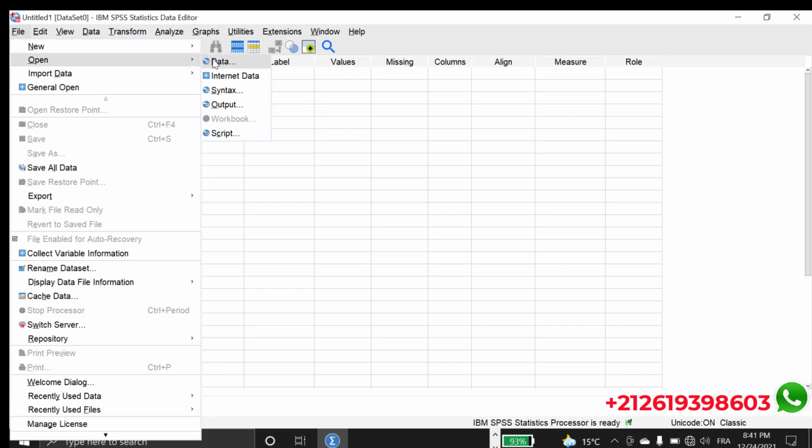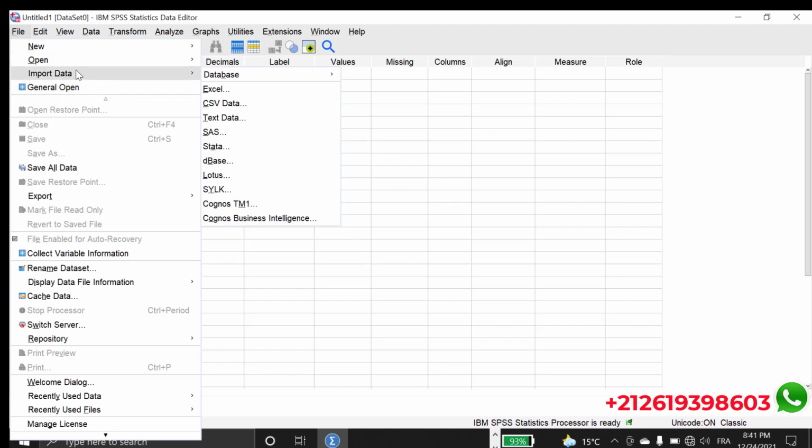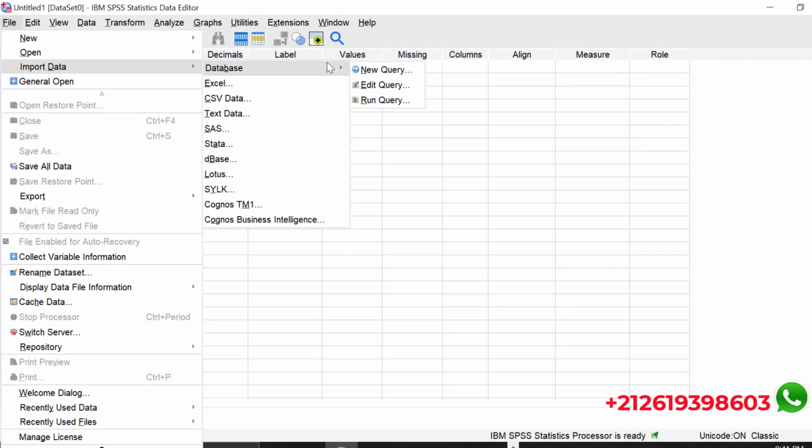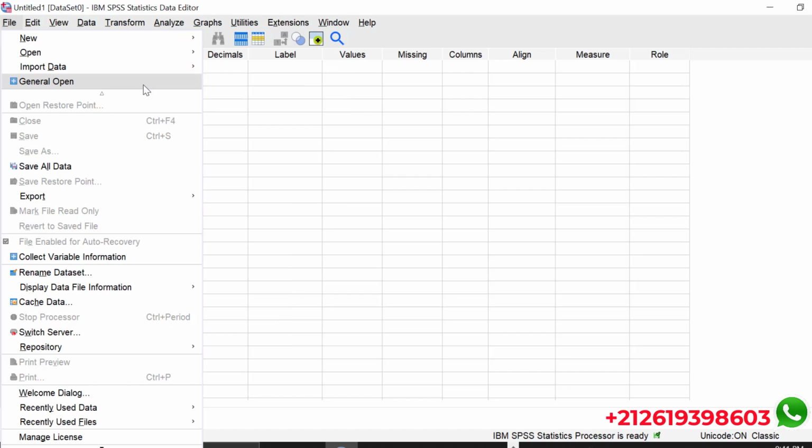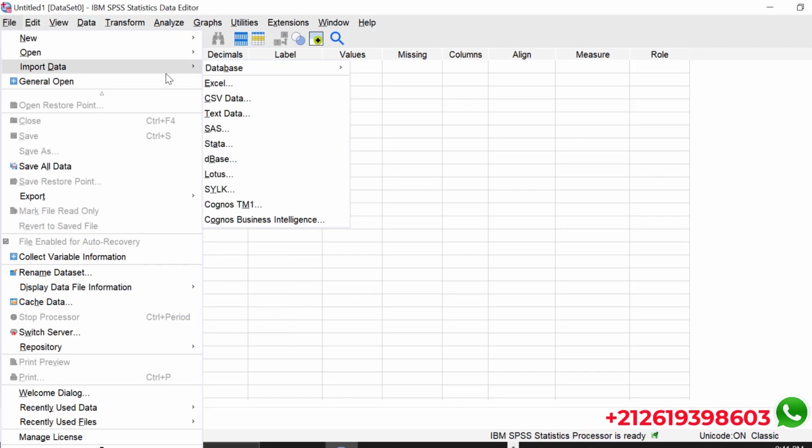Open here, we can open data, internet data, syntax, output, and script again. And import data, we can import database here, new query or edit query or run query. And here we have Excel, we have CSV data, we have text data, we have SAS, Stata data, dBase, Lotus, and there are different types of data.